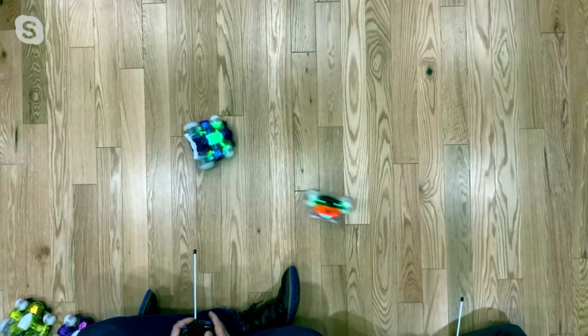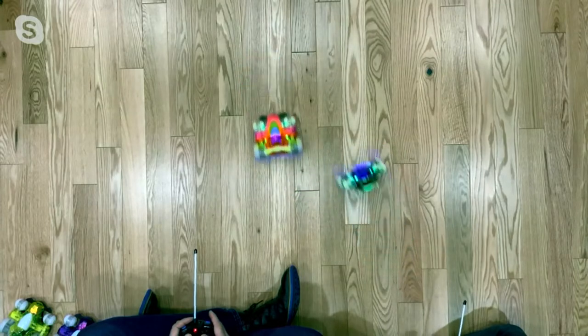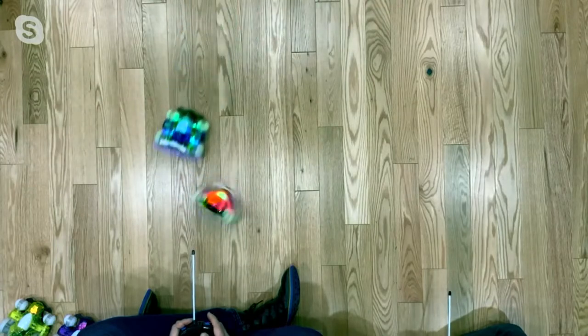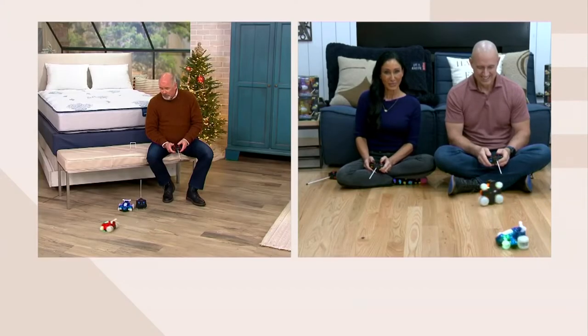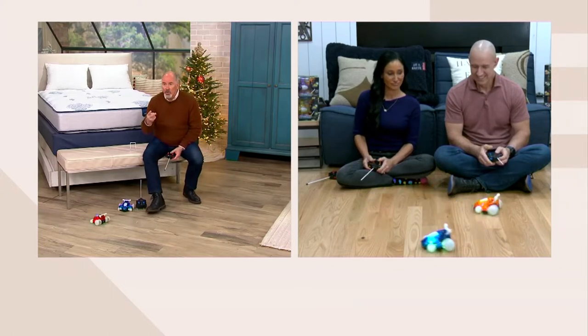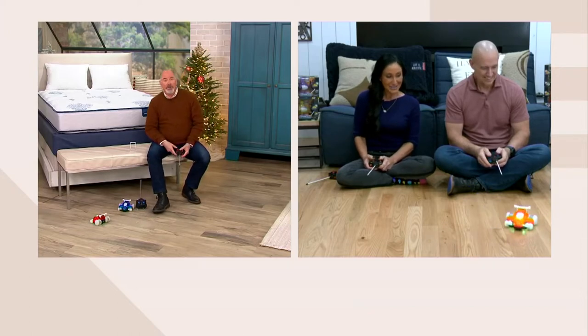I'm going to turn those wheels to the side — look at that. Amazing. Elizabeth and Alex are going to be with me for almost the entire hour. We've got award-winning toys. These are not only the new versions for this year, but the fact that you're getting two — two remote control cars, two remotes — for less than 30 bucks.